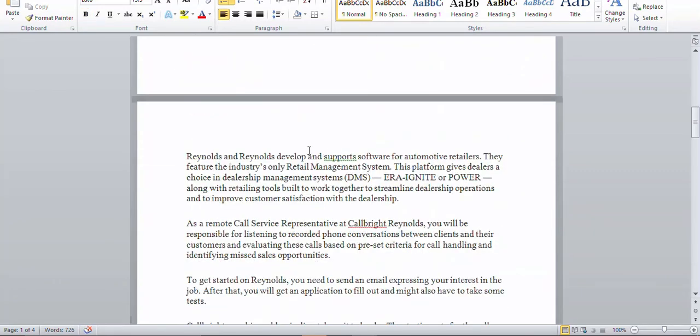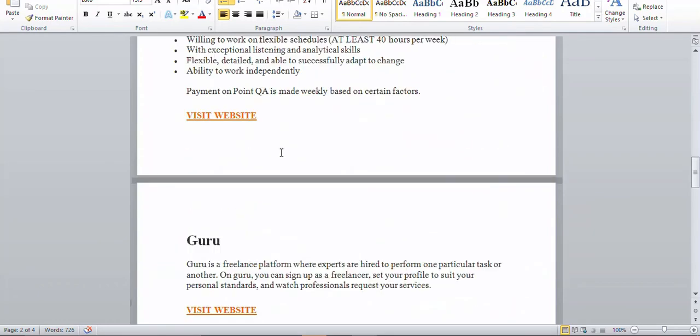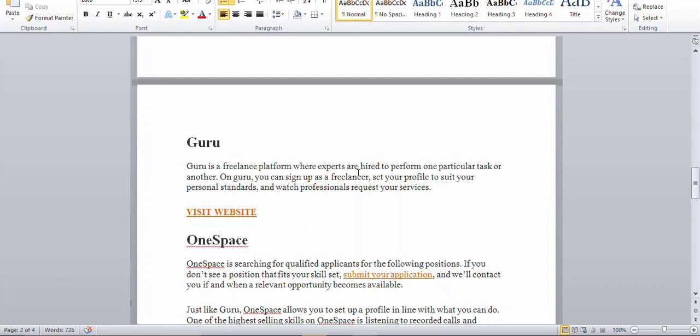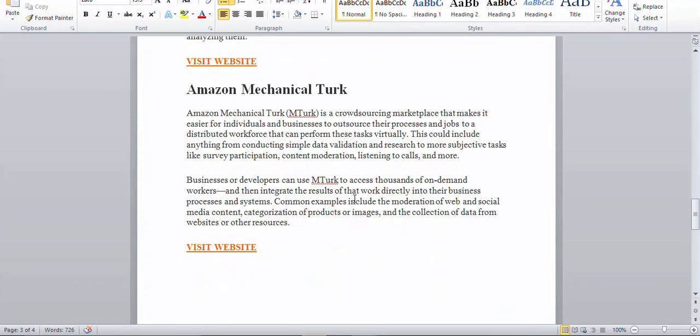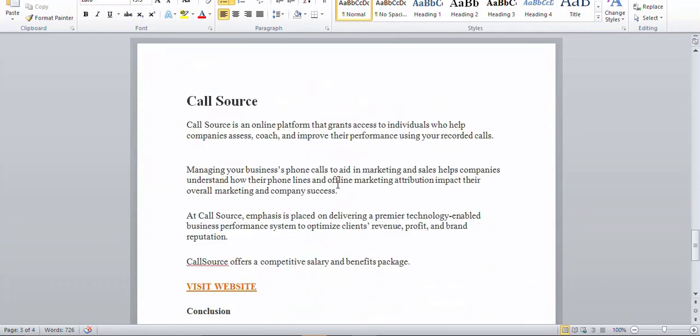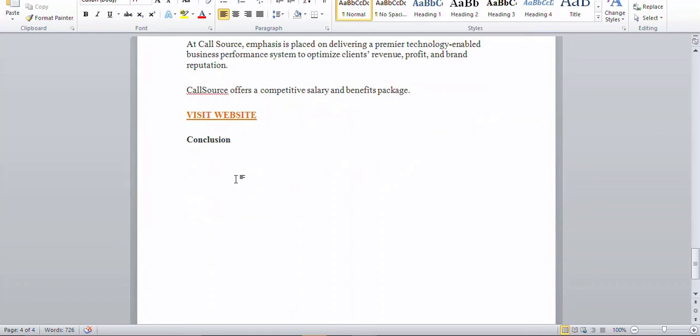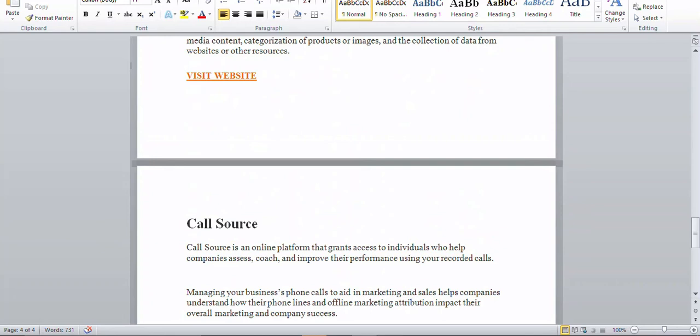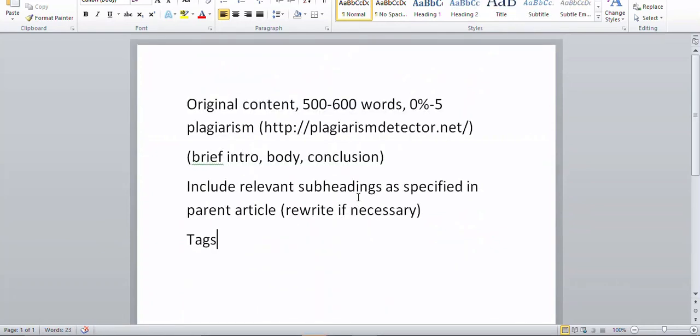Then you look at any striking points in your write-up, those frequently repeated words and phrases, and include them as keywords. You should separate each keyword with a comma, and then you include those tags. Just call it tags at the bottom of your article, and then you list the keywords there. Put one, separate with a comma, put another one, separate with a comma, and just like that. So that is exactly the format you are going to use to write. It's a very simple thing. It's a summary, and I have shown you the format and the strategy that you will use: where you start from first, where you go after, what to do next, checking for plagiarism and everything.